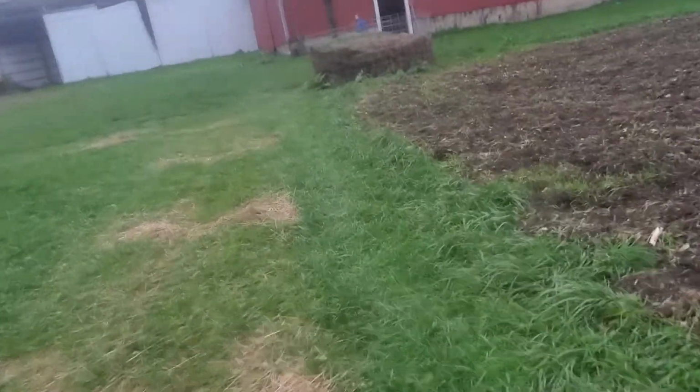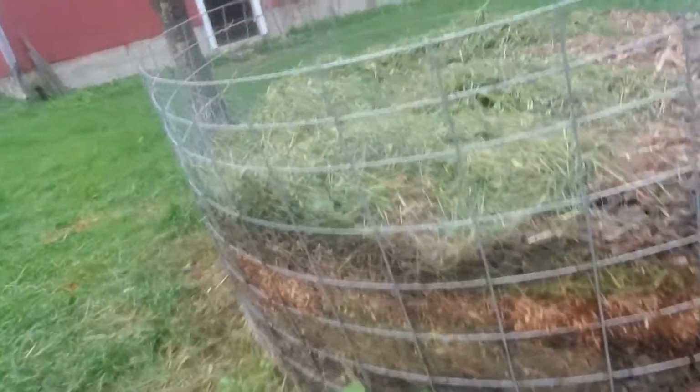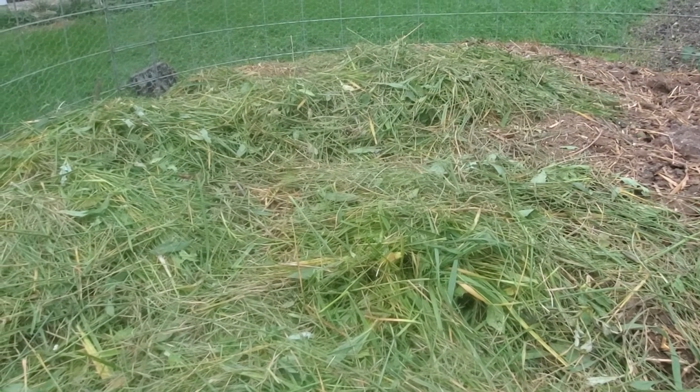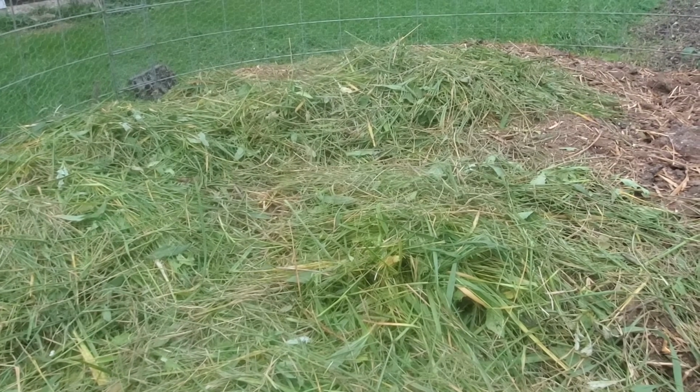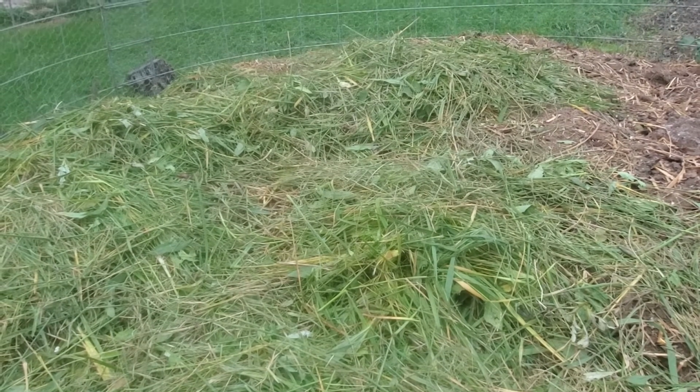Tomorrow night, not tonight, but tomorrow night, is predicted to be a frost. A little bit more green stuff on the compost. Seth put manure out here yesterday. That's good. That's out of the barn. Needs moisture, but other than that, pretty good.